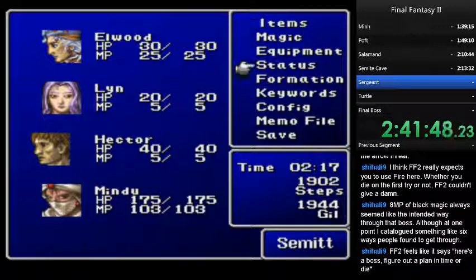So, strategy for the sergeant going forward, as we said, arrow on Hector is a major threat. Arrow on Mindu is kind of a threat, but not quite. He can heal up. His physical attack is a threat. So his physical attacks can probably be nullified by Blink. Blink, I wouldn't rely on, because Hector's evasion is still very low. I would go for Protect.